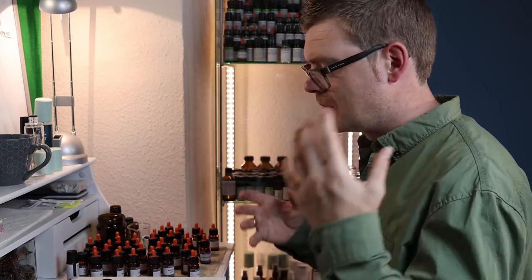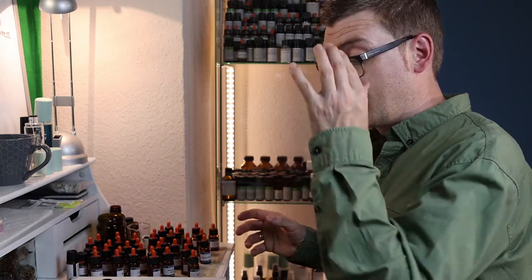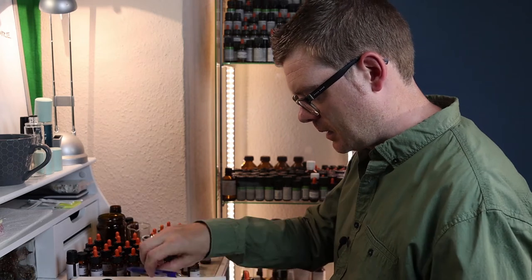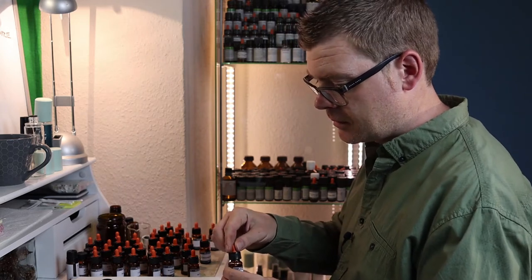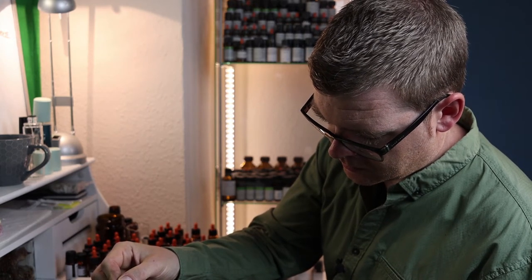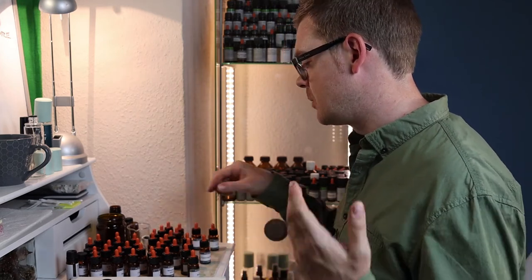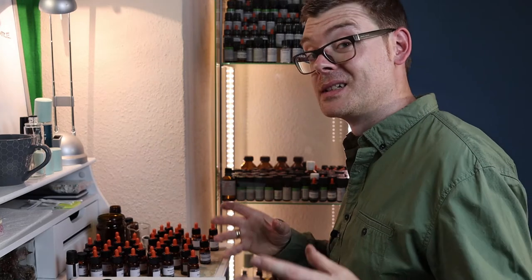It's basically just smelling, adjusting, trying to build up certain elements that I want in the perfume that aren't presently there, and every now and then just smelling it to make sure we're on the right track. So we're going to add a little bit of Bacdanol — we added two drops of the Ebonyl, so I'm going to add four drops of Bacdanol. What I'm trying to do is fill in the cracks in the perfume by adding similar oils so that everything comes together and is more prominent together.